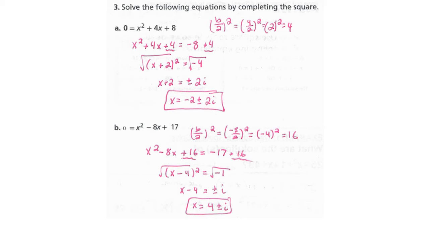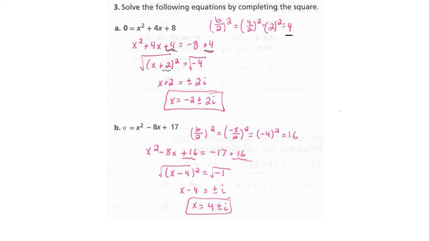So here's the solution to them. Your first thing you want to do is move the positive 8 over. So you get x squared plus 4x, and then you leave a blank space for that b over 2 squared, and then we have minus 8. So then we have to solve for b over 2 squared. So b over 2 squared, we end up getting 4 here. So we add 4 to both sides.